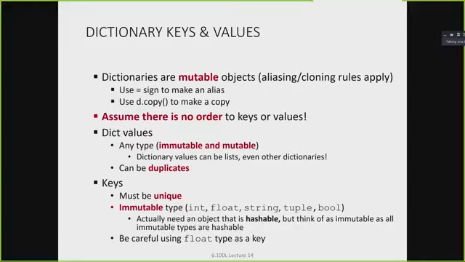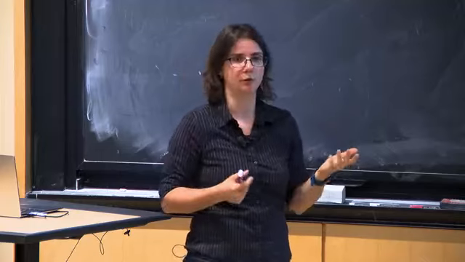So let's talk a little bit about the values for a dictionary and the keys, because there are some restrictions on the keys for the dictionary, no restrictions on the values. So dictionary values can be any type, right? You can have a dictionary value that's a float, int, string, tuple. You can have a dictionary value that's a list, right, which is a mutable object. You could have a dictionary value that's another dictionary. All are okay, whatever you'd like for the values to be. You can have dictionary values that are duplicates. So you can have one key that maps to value 5, another key that maps to value 5. All good. Okay. So the values don't need to be unique.